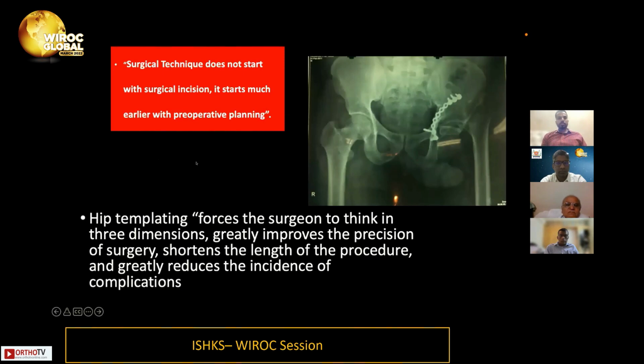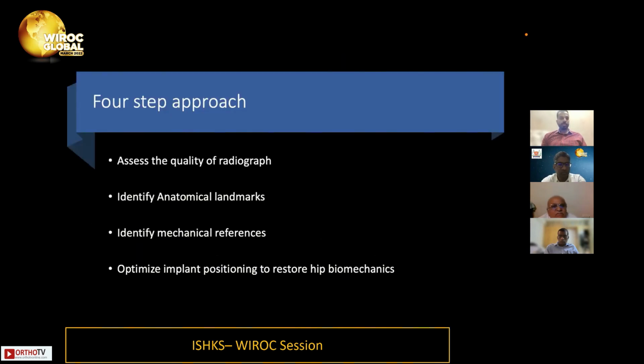As we all know, the surgical technique does not start with surgical incision. It starts much earlier with preoperative planning. Hip templating forces the surgeon to think in 3 dimensions, greatly improves the precision of surgery, shortens the length of procedure, and reduces the incidence of complications. One can anticipate the need for special implants, and the varying needs of offset and neck lengths for that individual patient.